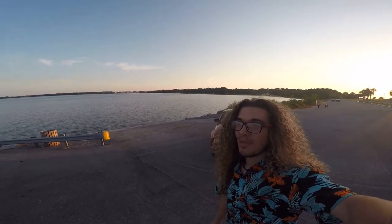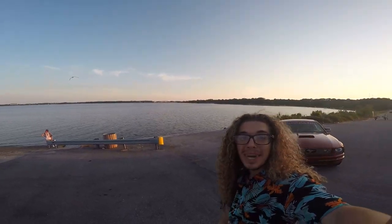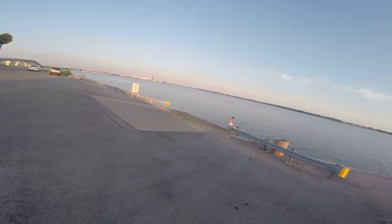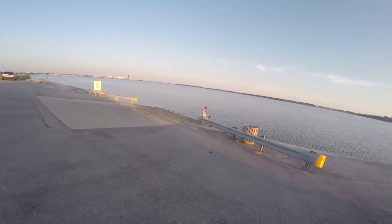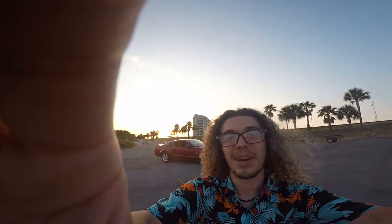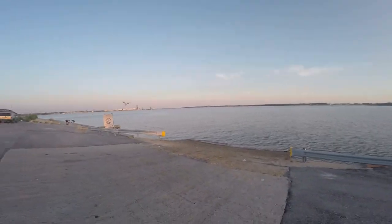That's us. We're doing all this work, filming this Mustang over here in Panama City Beach. That is the Hathaway Bridge, that gigantic bridge. And Saint's playing in the water, and my mom's over there. But yeah, it's a nice view. So we just got done shooting the car, and this is it behind us. So far, so good with the cops and all that. They haven't said anything, so I guess it's fine. I did everything I needed to do. This is over in Panama City Beach, my little secret spot. But yeah, dude, it's crazy nice there.